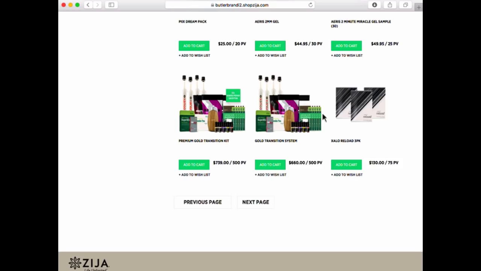Now let's look at View My Team. When we go to View My Team, there are 2 things that we can look at. The first thing we can look at is the binary aspect of the team, our 2 teams. We have somebody on the right, we have somebody on the left, and these are building teams. And they have lefts and rights, and they have lefts and rights, and so on.